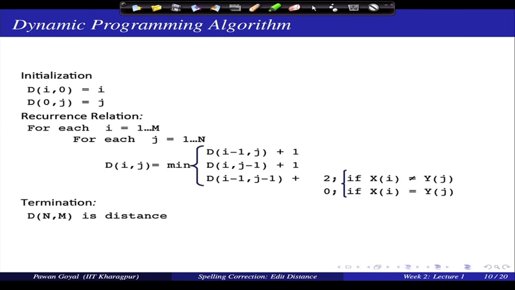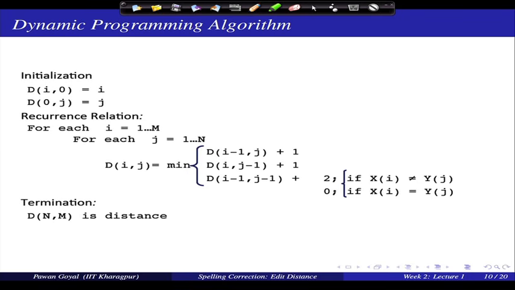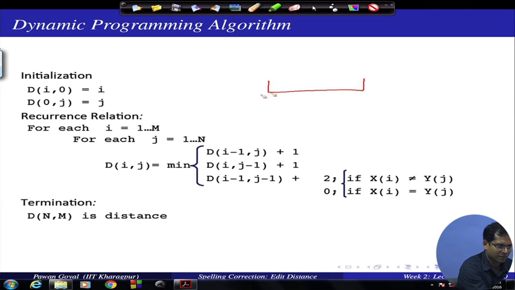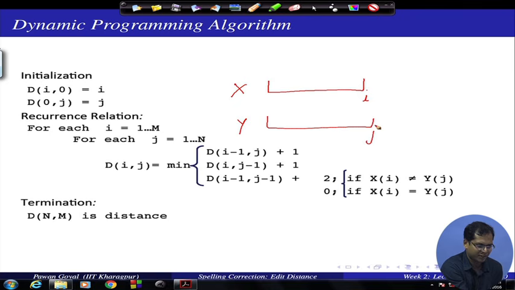Okay, that is fine. Now in general, how do I define dij in terms of the other short elements that I have already filled up? Here are 3 ways in which dij might be filled. Suppose I am trying to find the distance between x, which has right now i characters, and y, which has j characters. The idea is how do I compute dij using the smaller values of i and j, that is, how do I use di minus 1 j, dij minus 1 and di minus 1 j minus 1. So let us see in this example.